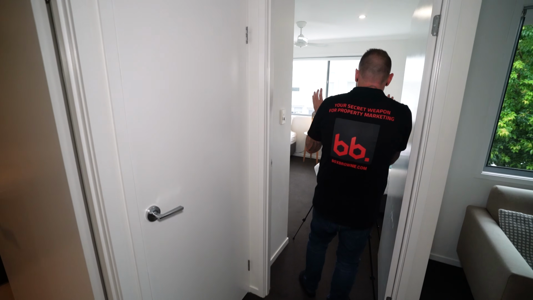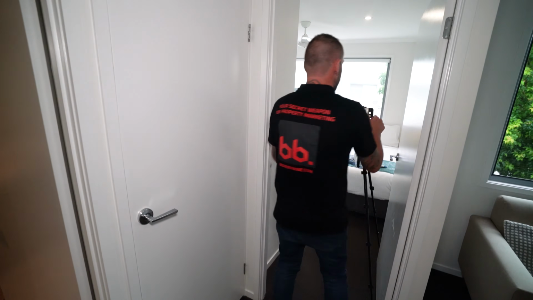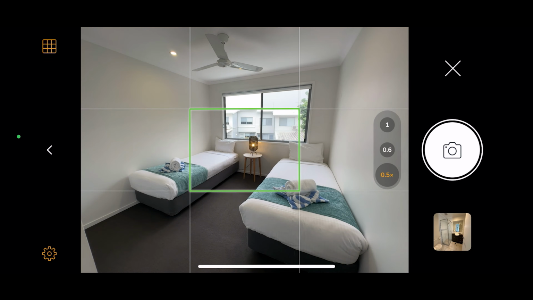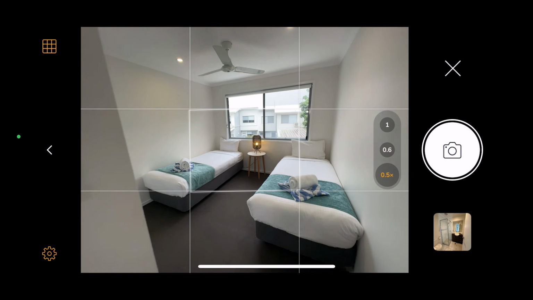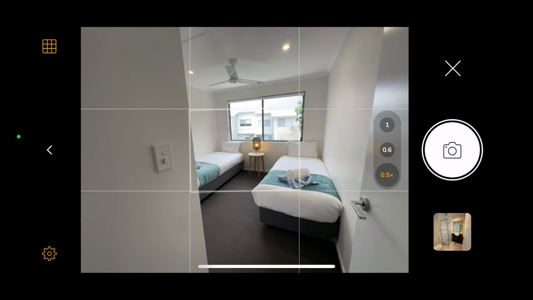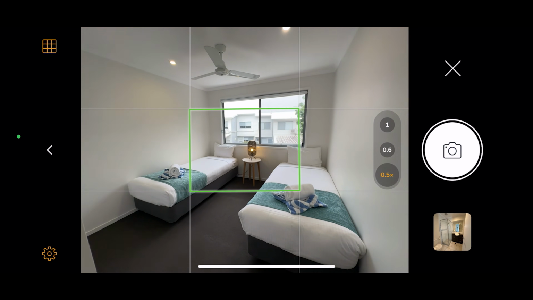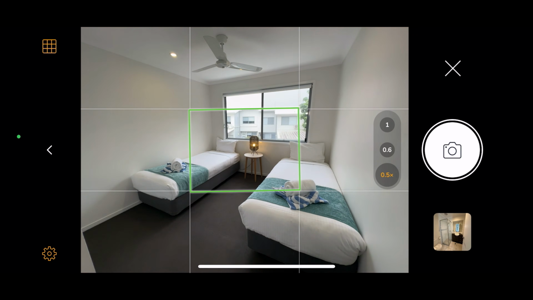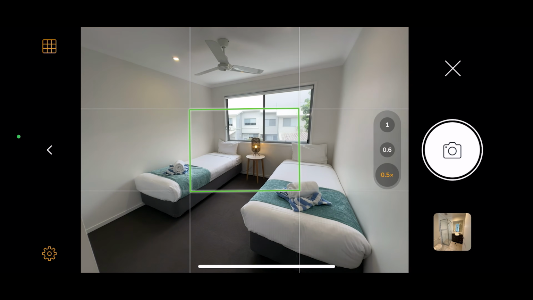So I've lined up my shot. I haven't got this wardrobe in it, creating space, all that sort of thing. I'll quickly show you what that looks like. You don't want to shoot the shot like that with the door and this wardrobe in. I'm going to go a little bit further. And look how big that room looks. It really looks spacious. That is the real estate look we need.